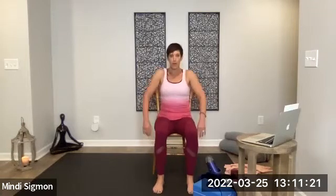So let's come midway up our chair and find what is a neutral pelvis. A neutral pelvis helps the spine line up very nicely. So hands on our hip bones here on either side of the pelvis. Rock forward. This is collapsing, right? This is a tuck. And then tilt those sit bones back. This is lordosis. This is where you're coming out of neutral and slipping those sit bones back. So neither one, the tuck or the tilt, are neutral pelvis. When we come in between the two, we'll find those two sit bones. That's neutral pelvis. So go right in between the tuck and the tilt. Feel those two sit bones there. Neutral pelvis and then neutral spine.